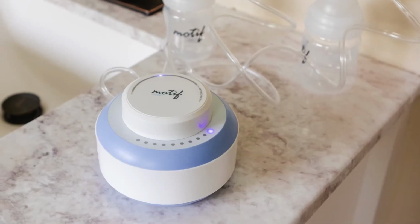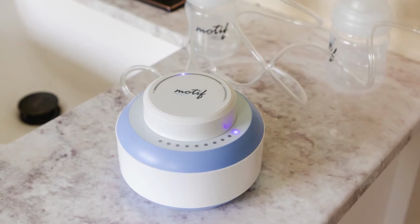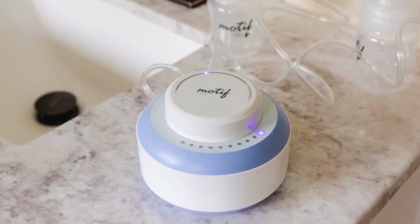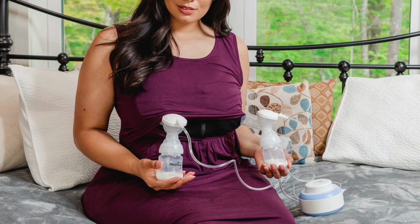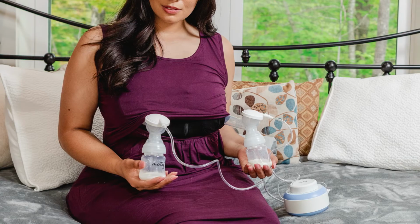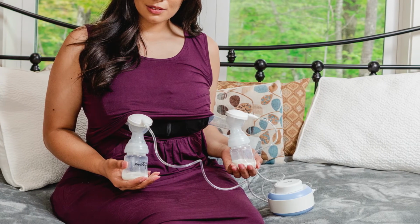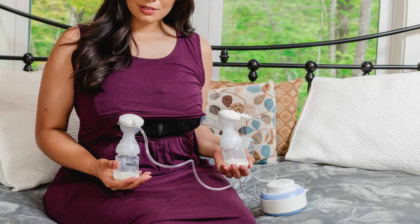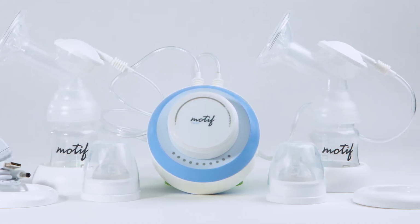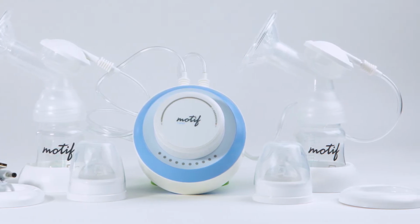Before assembling the Motif Twist, consult the user manual and follow instructions on how to properly sanitize and sterilize the pump parts before starting the assembly process. Next, be sure to measure and find the breast shield that best fits you. You can refer to the user manual to learn how to measure and find the best fit. Once you have ensured you have all the necessary breast pump parts and selected your proper breast shield, you are ready to assemble the Motif Twist.